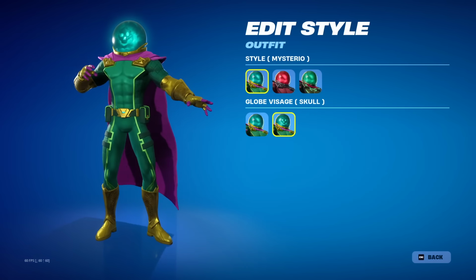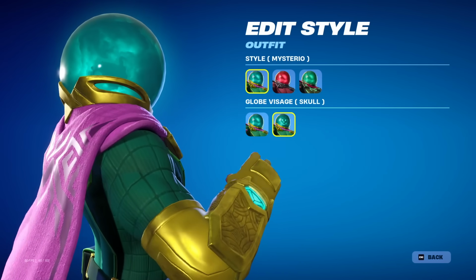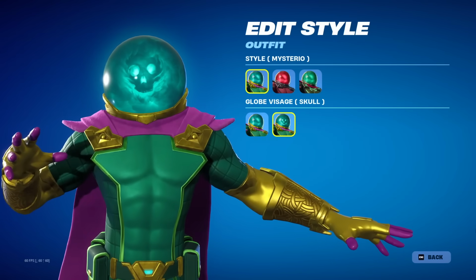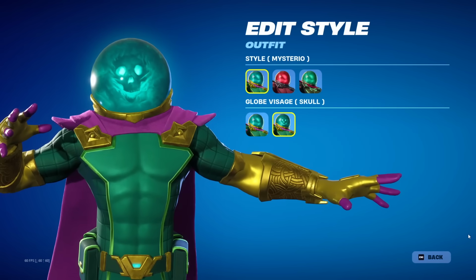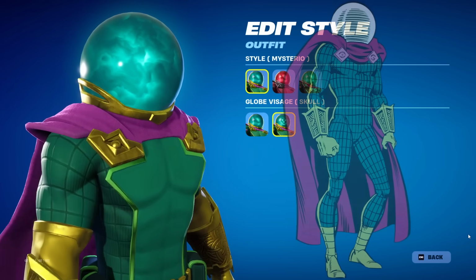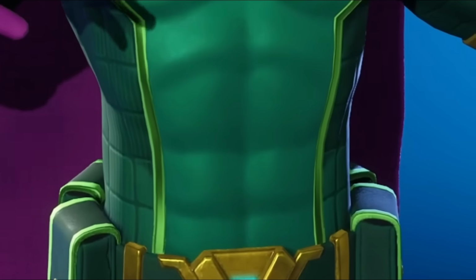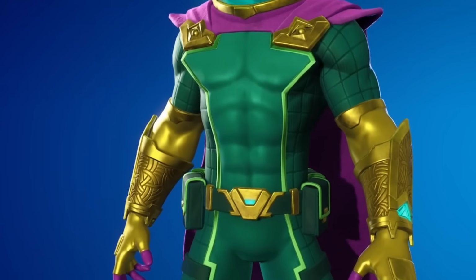Mysterio looks amazing, with his cape peeking out over his shoulders, his signature box-patterned suit, and extra gold lining on the costume. Not to mention the skull that you can have come through the helmet. That's cool. I can also really appreciate the patterns all over the costume. These are lifted directly from the original Mysterio design. I also like the belt and pouches. I think it makes sense since Mysterio's got to keep his illusion tech on him somehow. This is a 10 out of 10.